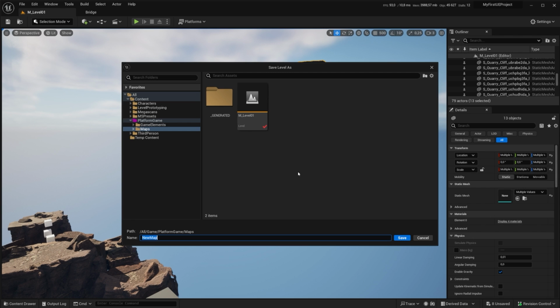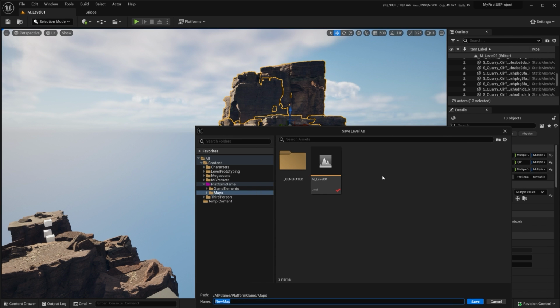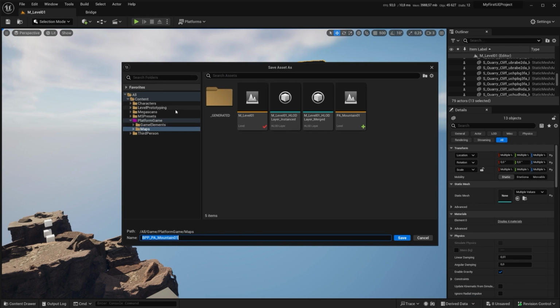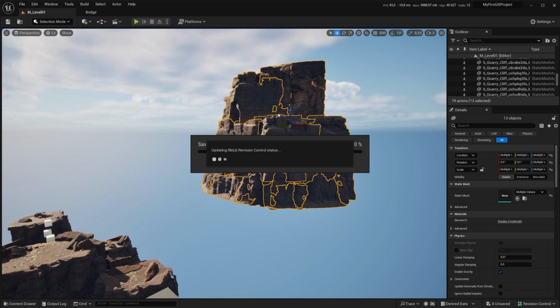I need to save it somewhere, and I will call it path level actor, and this should be mountain. If you have many mountains, this could be mountain 1, 2, whatever. So let's save it, and also save the blueprint related to it that will be created automatically, right?